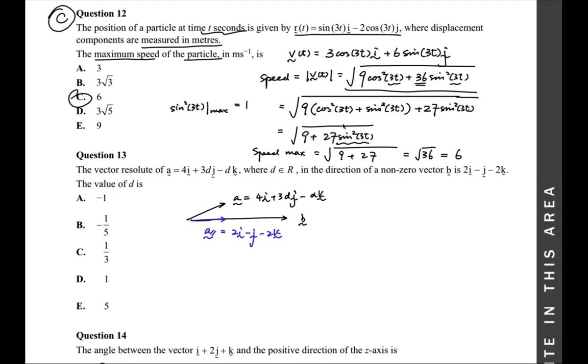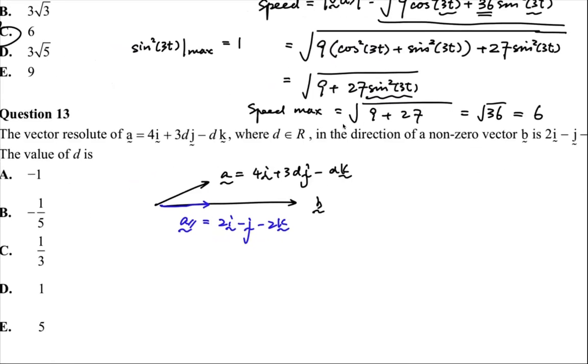Now, if we have no clue at all, simply because they don't provide you the vector B, then we can think of other strategies to cope with that, because we have an implied piece of information, this perpendicular vector, okay? So this perpendicular vector is A subtracting A parallel, because A parallel plus A perpendicular is A. And notice, because they are perpendicular to each other, you can use dot product equal to 0, okay?